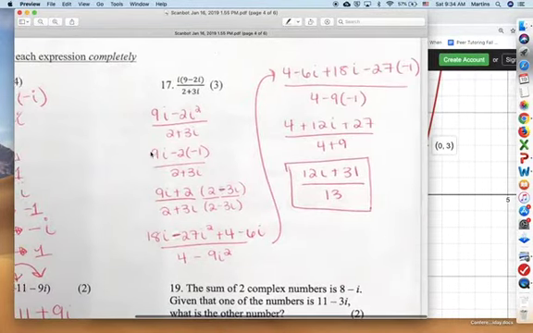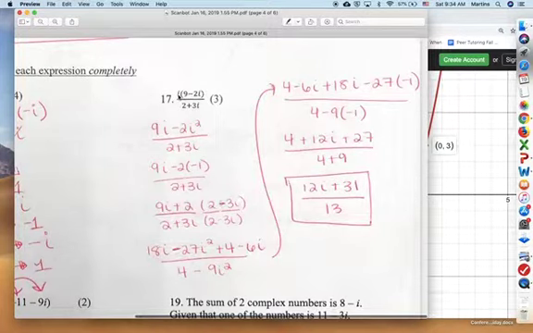Number 17. We had a problem similar to this on your quiz, but this one's actually a lot easier. The first thing you're going to do is distribute the i. So I have 9i minus 2i squared, and I know that i squared can be simplified, so the best thing you can do is simplify early so that you reduce the amount of simplification you have to do later. So i squared being negative 1, 9i minus 2 times negative 1 over 2 plus 3i. Let's simplify this piece right here. It's going to get me plus 2: 9i plus 2 over 2 plus 3i.